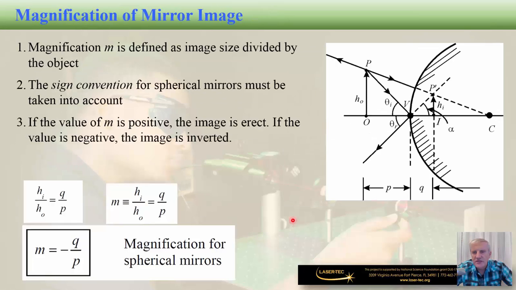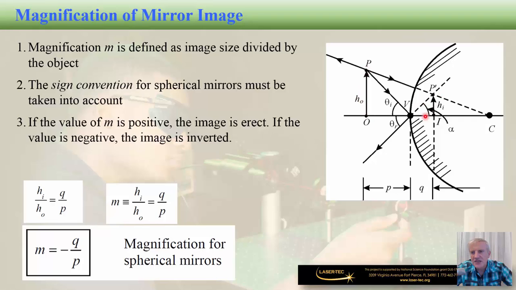You may have probably noticed that in the case of curved mirrors, the object size and the image size are not the same. So in this case, we are not talking about a magnification equal to unity, but the magnification can be either smaller than 1 or larger than 1. So how do we calculate the magnification in the case of a curved mirror? Magnification is defined as the ratio of the size of the image relative to the size of the object. So in this specific case that you're seeing here on the right hand side, you can see that the image is smaller than the original.